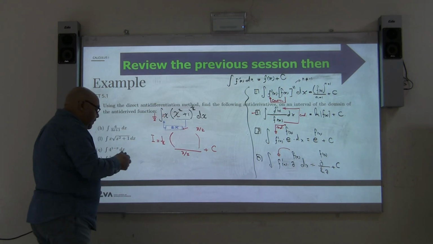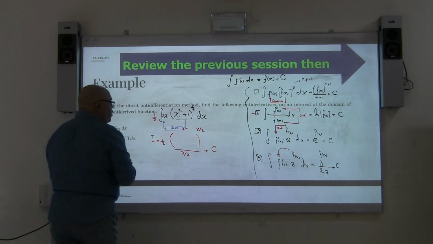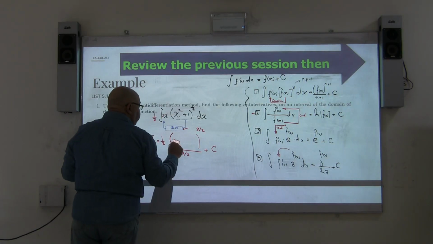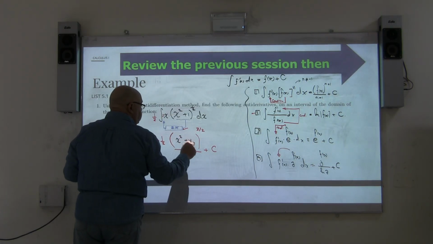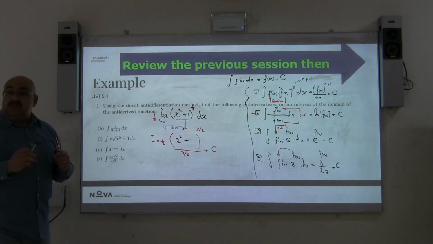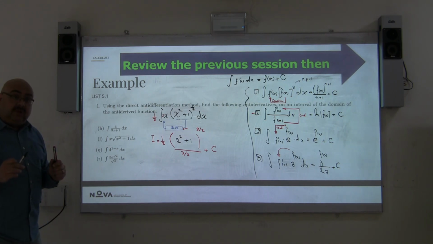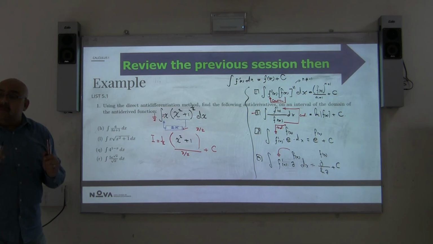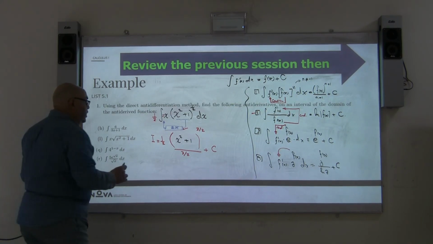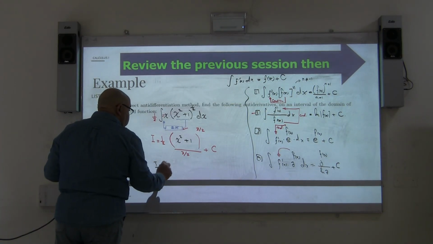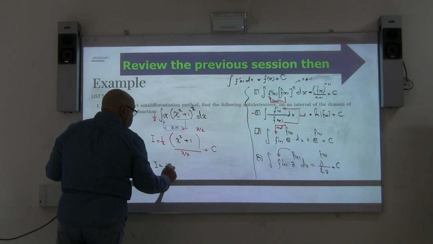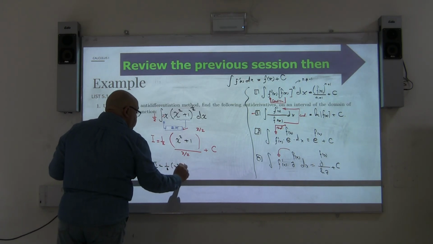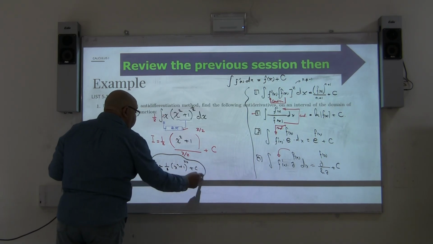What's inside the bracket? We are safe from it, since the derivative already exists outside. So it's x squared plus 1. It's really very simple, as you can see. All I need at the time being is just a simple adjustment for the constant. So which means I is going to equal 1/3 of x squared plus 1 to the power of 3 over 2 plus a constant, as you can see.